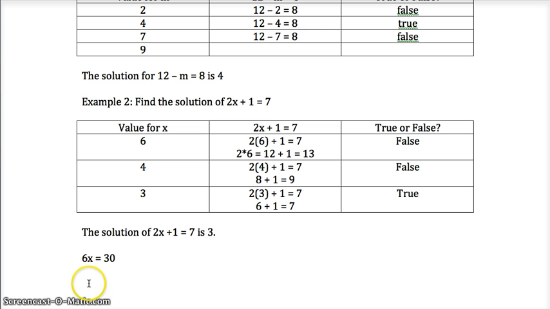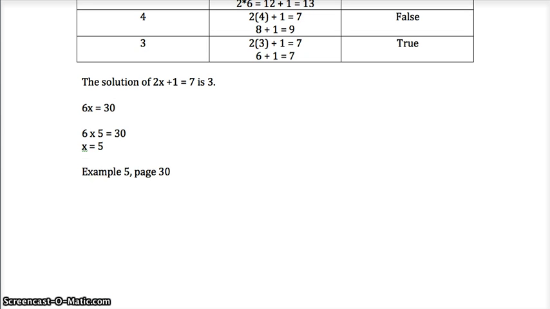If you've got it, your answer should be 5 because we know that 6 times 5 equals 30. So in this case, what would x equal? You just showed me if you decided that it was 5. X equals 5. So this is a different way to think about how to solve for a variable if you're solving it mentally. Some of these equations are pretty simple to think about.